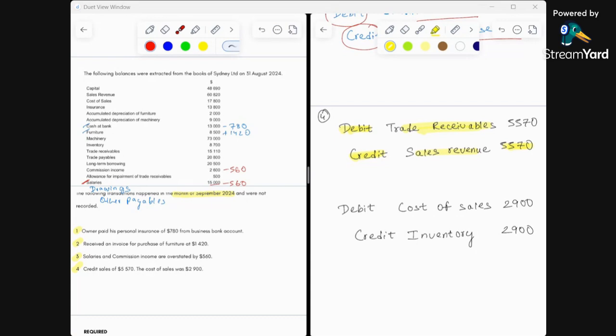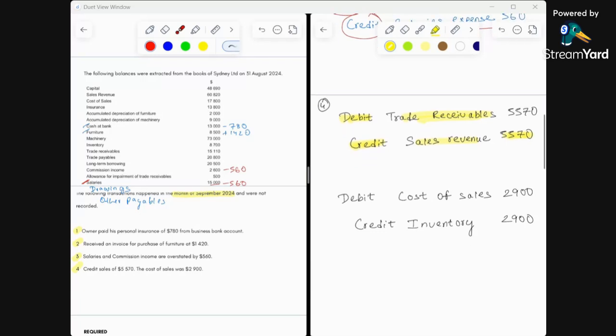Okay? So basically your assets are going up due to the increase in trade receivables, and at the same time your revenue is going up due to the increase in the sales revenue. Okay? Now every time you make a sale, always remember that we also have another pair of journal entry which has to do with the cost of the item which we have sold. Now, you know how a business works. We buy the item at a cheaper price and then we end up selling it for a markup to our customers. So obviously there's a cost that we need to reflect in our books and the cost of the inventory which we need to show that we have sold.